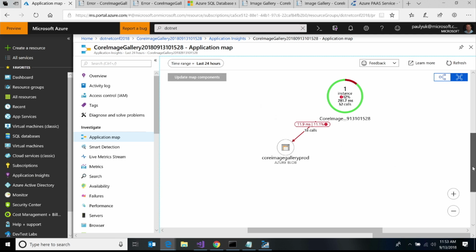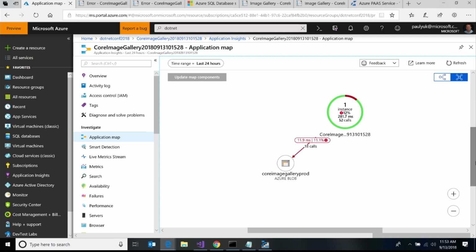Totally. Okay, so the first thing I want to call out is you can even use Application Insights to discover what's going on, like what are the services, what is the service health, what are your dependencies. So here we can see that web application as a service that you deployed, that's represented as this node, and then it's making calls off to storage. And I can just visualize that at a glance, which is super handy. So there's basically this instrumentation engine that's keeping an eye on dependencies and figuring this stuff out.